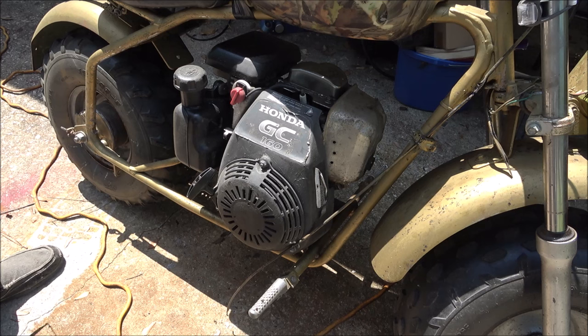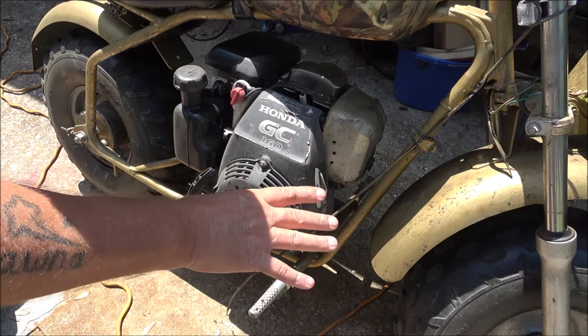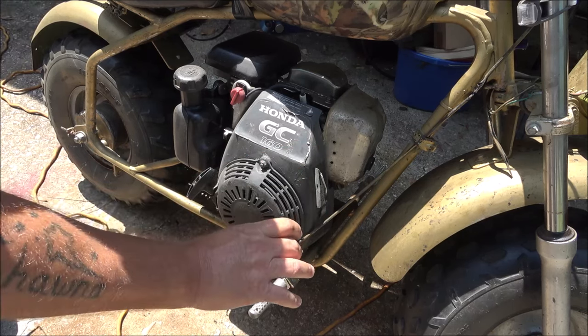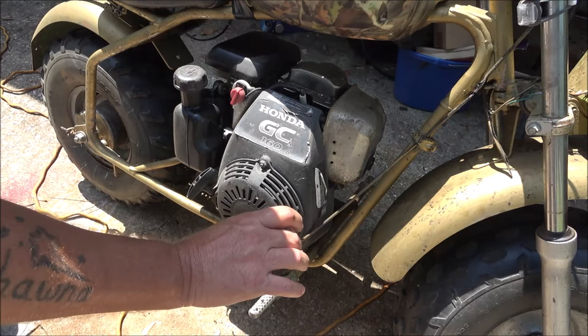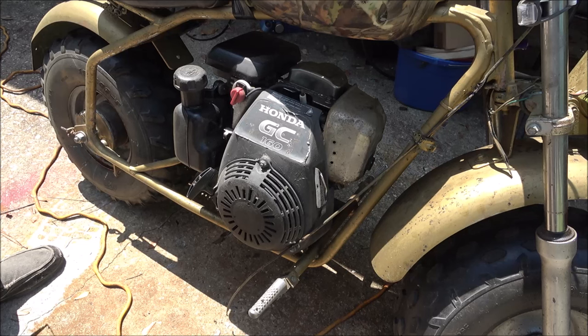He said this is the second time it's happened, so I think the CDI boxes are just going bad on that thing. There are no new replacements for it. What I did — and I should have filmed it — you just take your CDI box, drop it about 18 inches to two feet off concrete, drop it flat, and then check it for spark. That usually resets them. Now that's not a fix — that's just confirming you need a new one. But after that it fired right up.